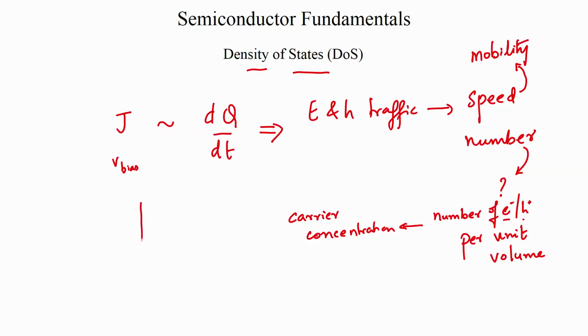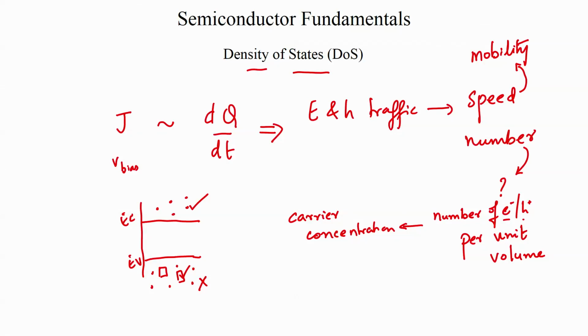So, for example, if this is the conduction band edge and that is the valence band edge, we are only interested in the electrons in the conduction band, and we are interested in the holes in the valence band. We are not interested in the holes in the conduction band. There are plenty of holes in the conduction band, plenty of vacant states, but that is not going to contribute to the current. Similarly, there are plenty of electrons bound to the atoms sitting inside the valence band, and they are not going to contribute to the current. We are interested in the holes in the valence band and the electrons in the conduction band.